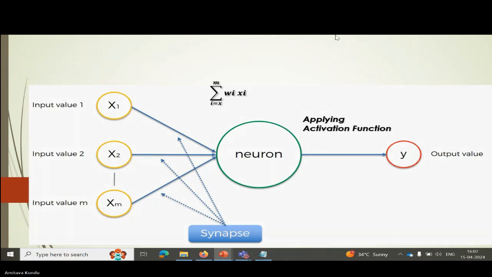So the weights, you can see here, you have written summation wi xi. xi is the independent variables, and wi the weights. Weights are crucial to an artificial neural network. Weights are how a neural network learns. By adjusting the weights, the ANN decides every single case. So weights get adjusted through the process of learning. So what happens inside the neuron? It adds all input values with the weights.